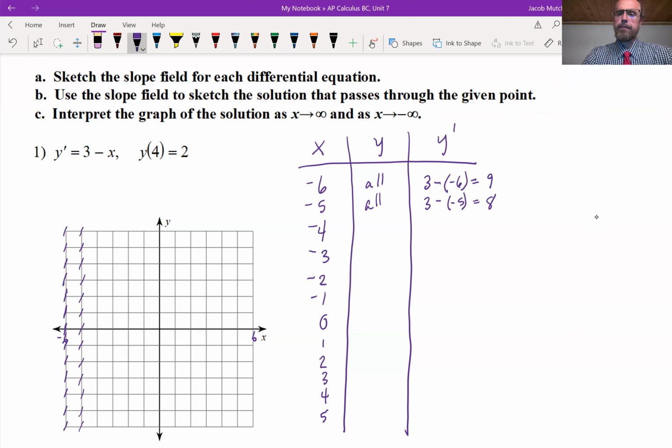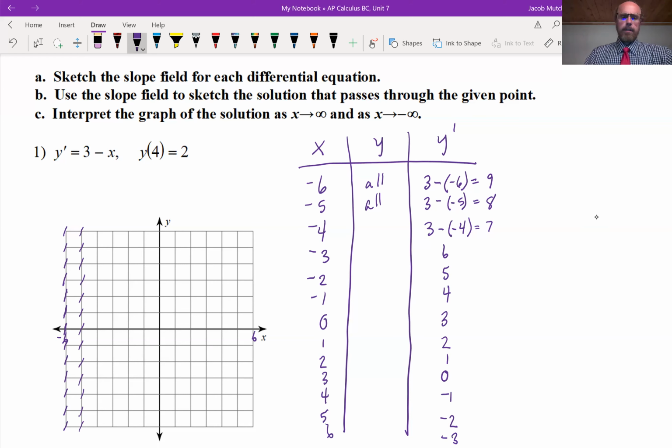And we can continue. In fact, we start to see a pattern. It's very linear. For the x value of -4, that's going to be 3 minus -4. 3 plus 4 is 7. And in fact, I can generate these values quicker now that I see the pattern. The slopes are decreasing by 1. So from 6 to 5, 4, 3. 3 minus 0 definitely is 3, then 2, 1. Slopes of 0 at x values of 3, and then -1, and -2, all the way to -3 if we include 6.